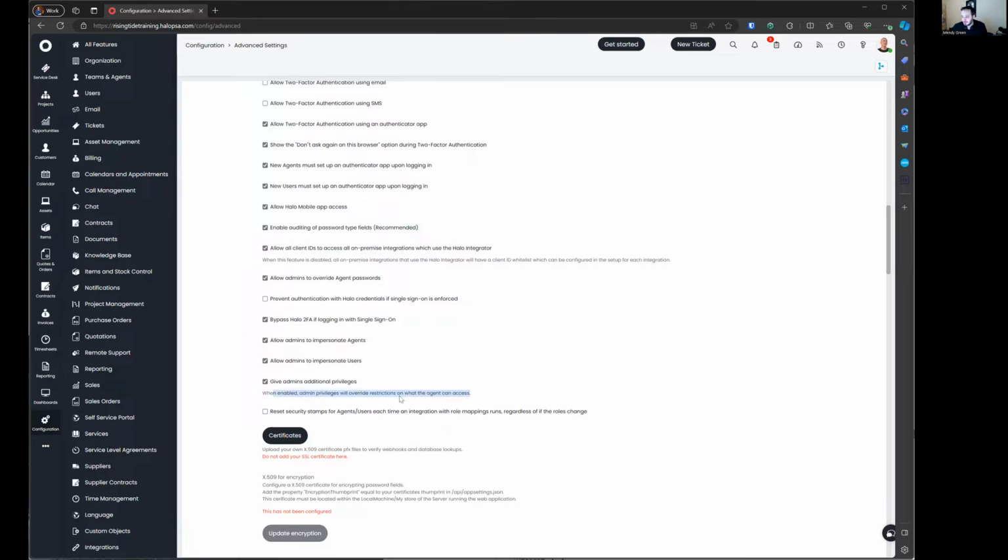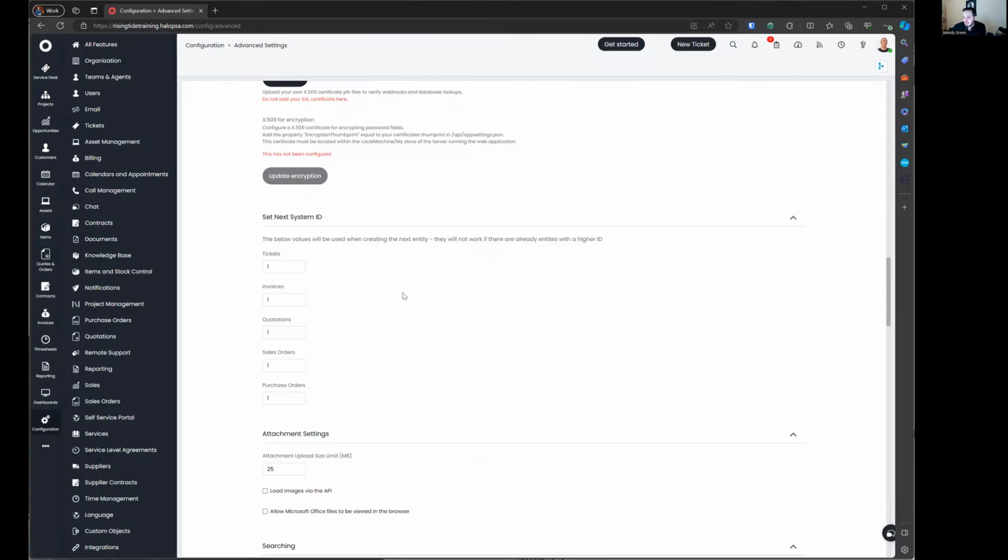I like turning this off as an admin. Sure, as an admin, I can go back and turn on and give me back those privileges again. But for the most part, that's an audited thing, and I would rather just leave it off, and then those admins have to be granted explicit permission for certain things, as opposed to just automatically getting all of them. I'm going to leave it on for right now. But again, once you're through with your setup, your permissions are all set up, everything's ready, and you're going live, I would encourage you to come back here, untick it, test everything else, and go from there.